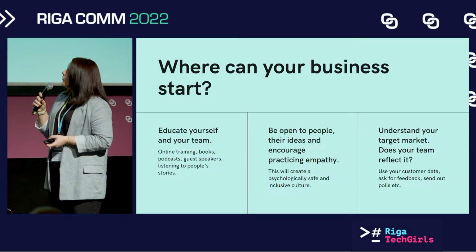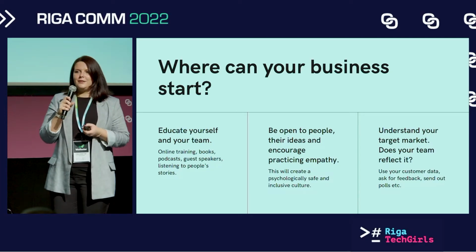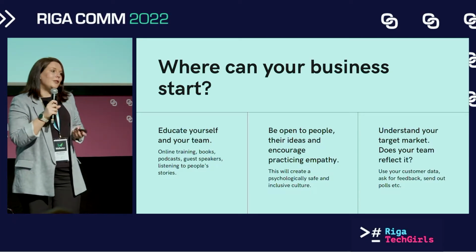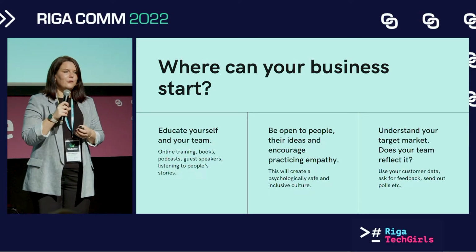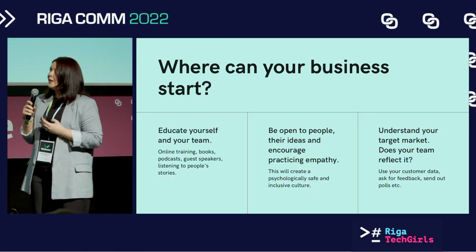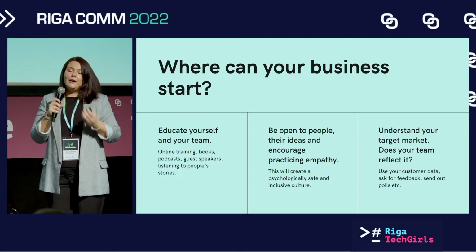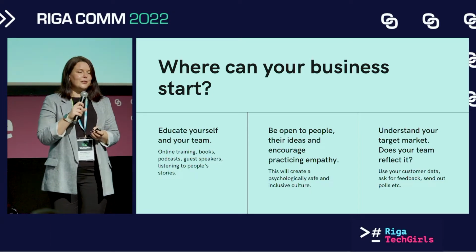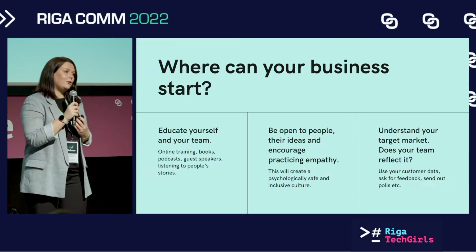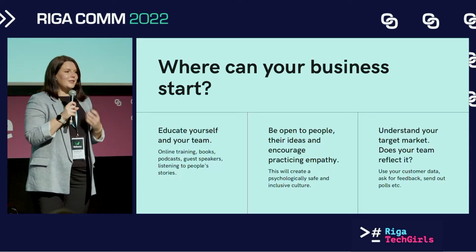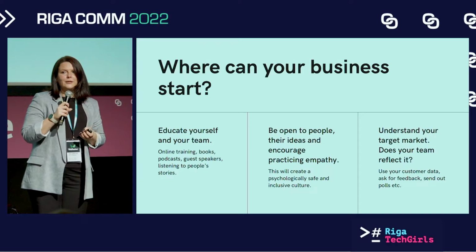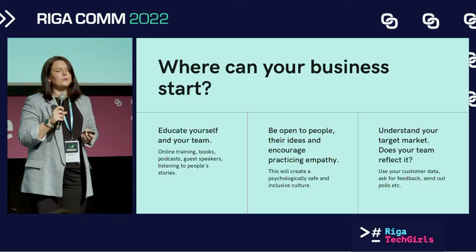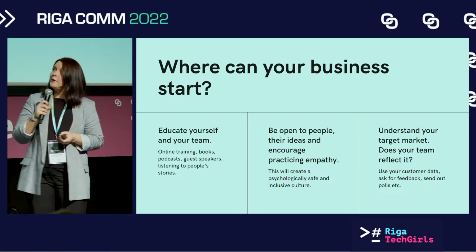But then you also need to be open to this information that comes to you. You need to be open to your people, and you need to bring them all around the table and have that conversation really openly and honestly. Grow a bit of empathy, and when you have that trust and psychological safety in your teams, and I have worked and still work for that kind of teams, the decisions do get made quicker, and the products and services that we create are a lot better than if one person would have just gone in the room and made that decision.